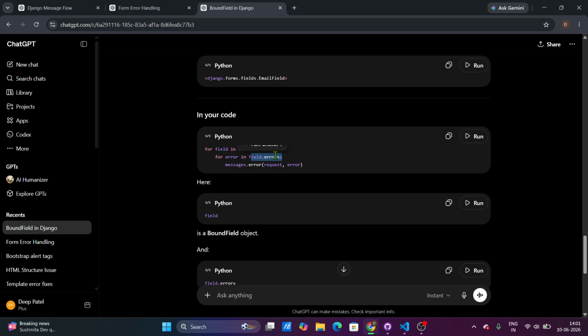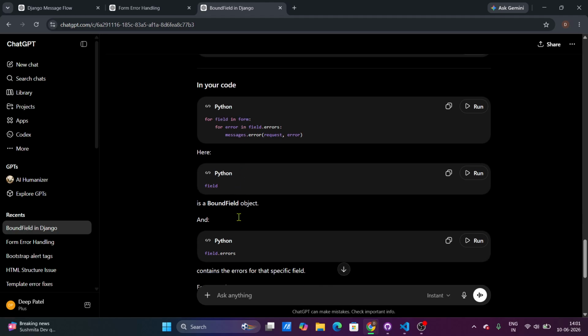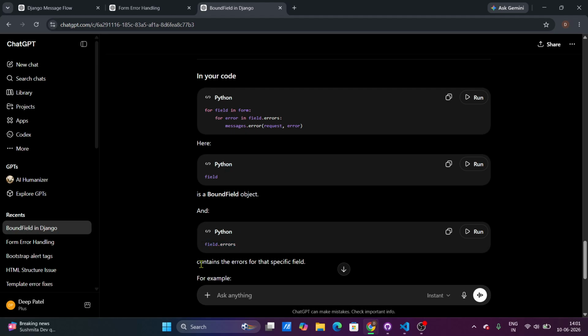Suppose we have one error, then this will run only one time. If we have two errors, then this loop will run twice. So here field is a bound field object that came from this form, and field.errors contains the errors for that specific field.